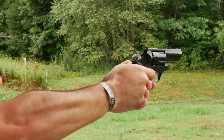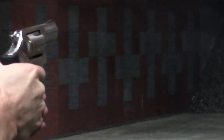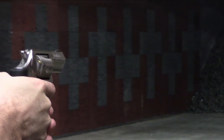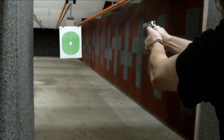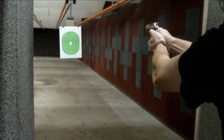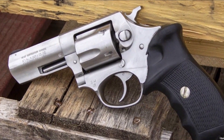It has a barrel that is 2.25 inches long, which makes it easy to carry. The weight of the weapon makes shooting it a comfortable experience, which is further enhanced by the presence of black rubber grips that have a synthetic insert for complete coverage on the grip. Your palm will not be harmed by any exposed metal. In the event that you decide to switch them out, they may be readily removed and replaced with a wide selection of individualized grips.